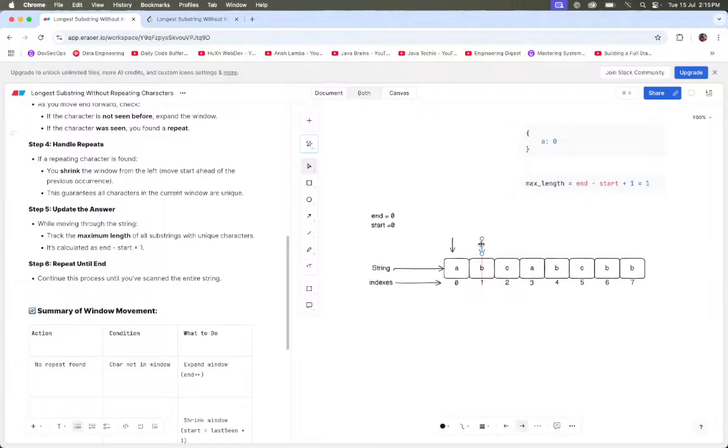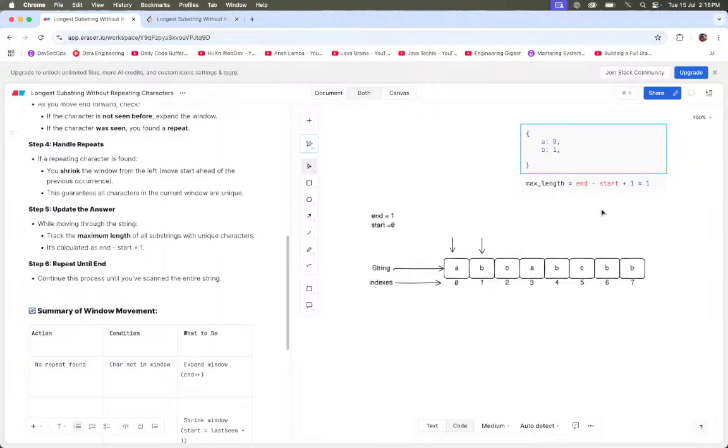Now we'll move our pointer forward. So end becomes 1. We didn't have B in the last seen, so we'll update our B to position 1.